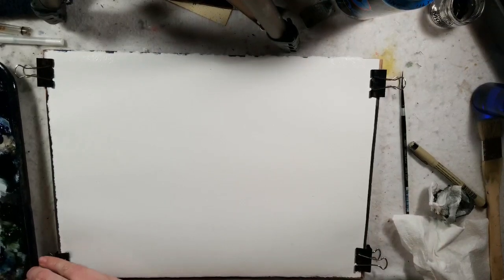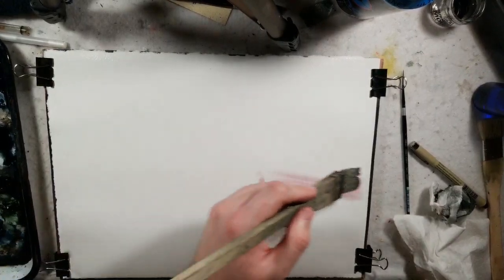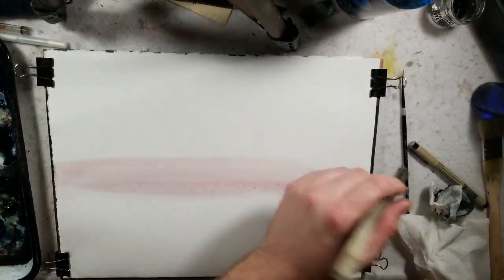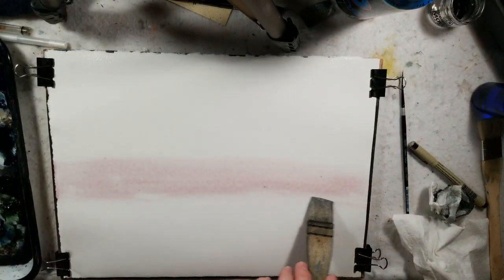So I'm going to get my alizarin crimson, and I always like to start off kind of establishing where I want my horizon line to be. It's going to be in this area.